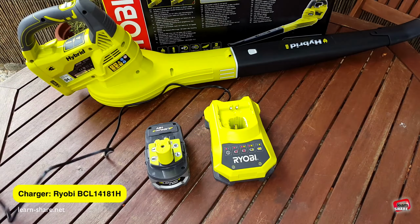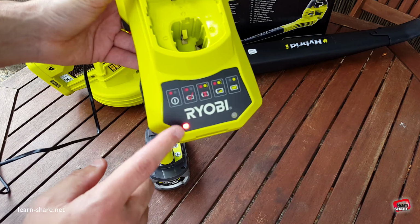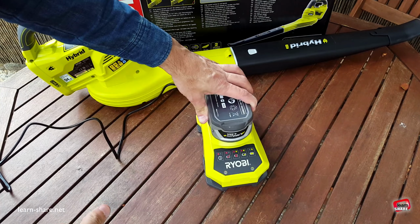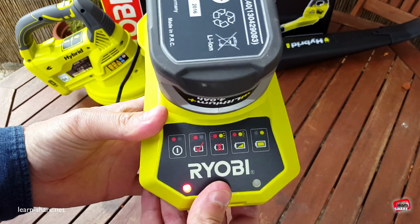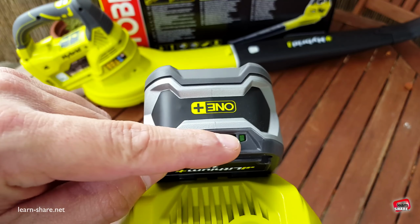The Ryobi 18V charger is capable of charging the Ryobi 14 and 18V batteries, whether they are NiCad or lithium. Has the capacity to offer a 45-minute charge. Onboard fuel gauge to check your charge.